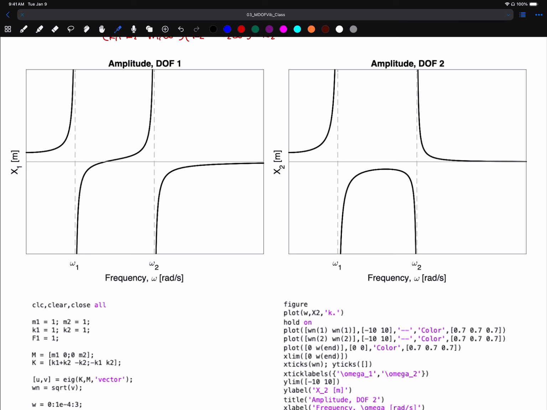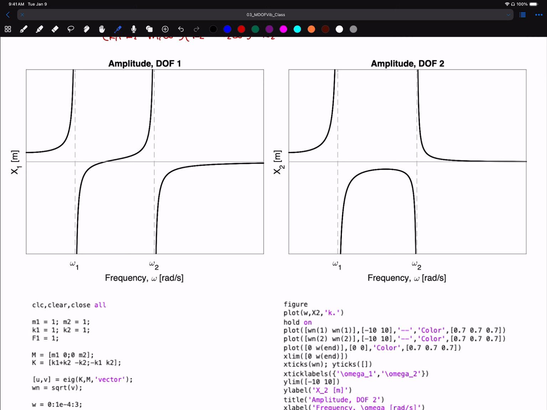The same thing happens at x2. It blows up to infinity from the left and minus infinity from the right. So absolutely the amplitude is going to blow up to infinity at the natural frequencies. And so that means if you force closer to natural frequency, you can get a very, very large response.